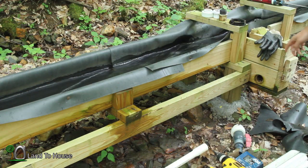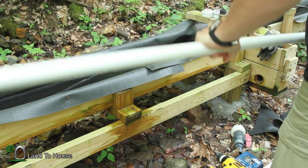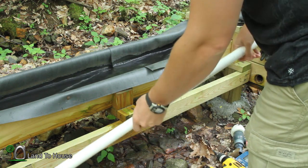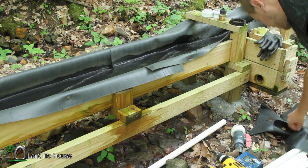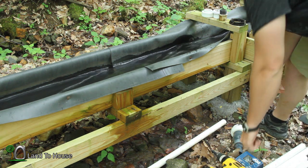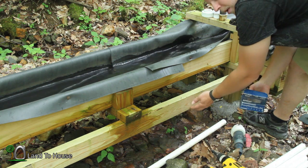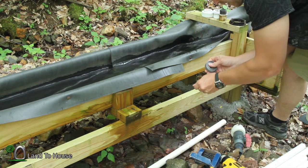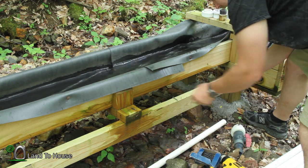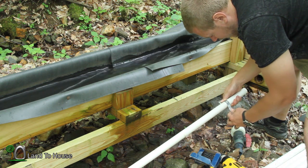I don't think that submerging these decking boards is going to be a very permanent solution. So while this box is drying out some, let's install this other pipe. I'm going to use a one-inch pump for my system because sometimes in the summertime my creek drops from 150 gallons a minute to maybe even down to 30. So the one-inch pump I think will work a lot better in those low-flow times. If I do want to increase my pumping potential, I can just put a one-and-a-quarter next to this and swap out between the different pumps. So I got some of this plumber's tape, which is just a metal flexible piece.